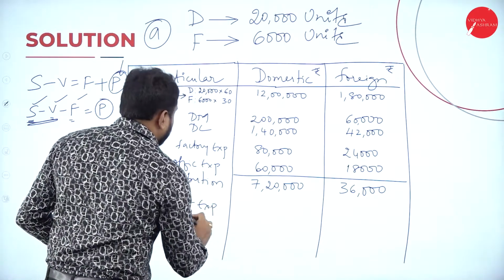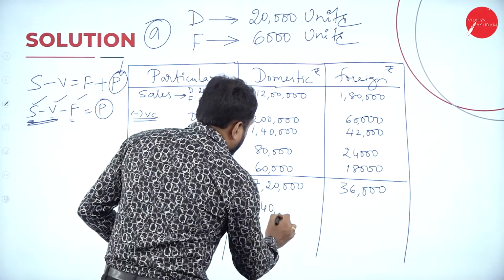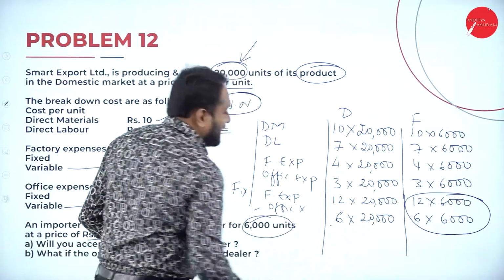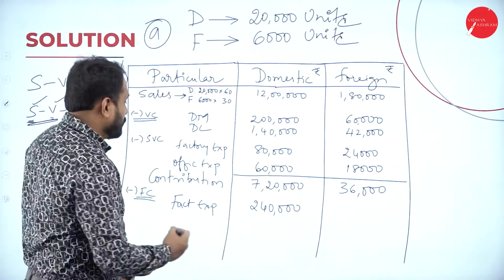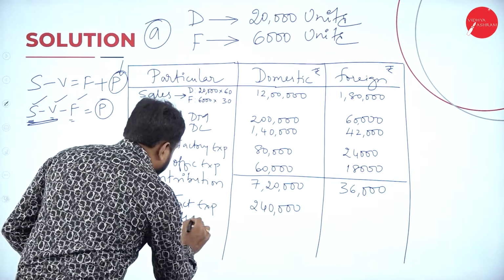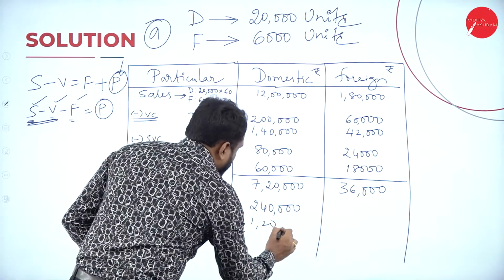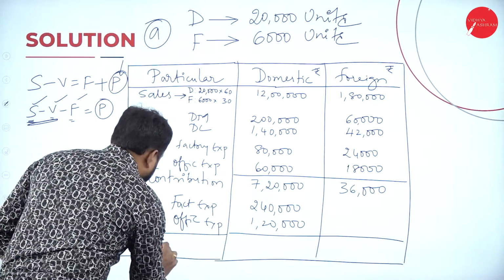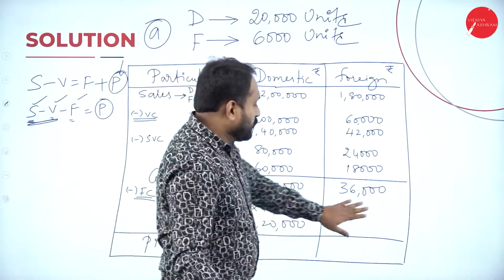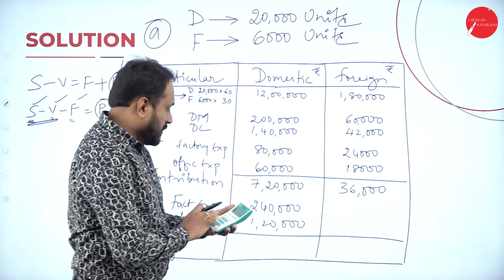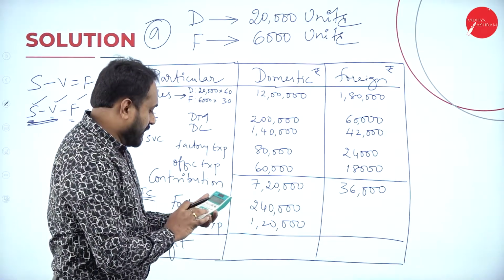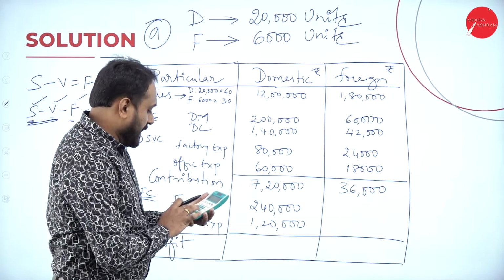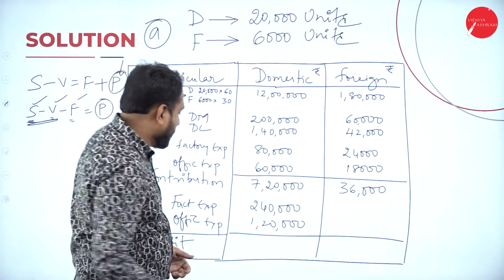Factory expenses. Again we have how much? 2,40,000. Don't write the foreign one, the fixed cost. Next is office. 6 twos is 12, in the sense we have here 1,20,000. So we'll write here 1,20,000, that is office expenses. Now whatever the amount we get, that is called our profit. We are done with everything now. Now don't do anything here in the foreign one. Now let's calculate. 7,20,000 minus 2,40,000 minus 1,20,000 is equal to 3,60,000. So I got how much?